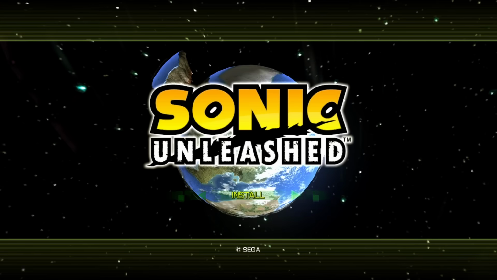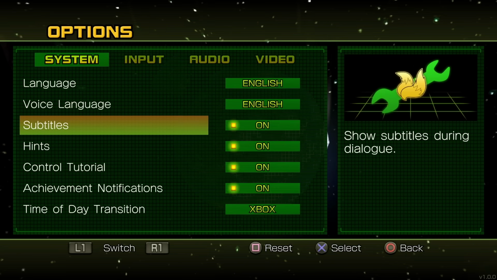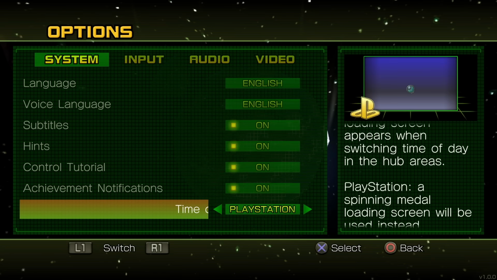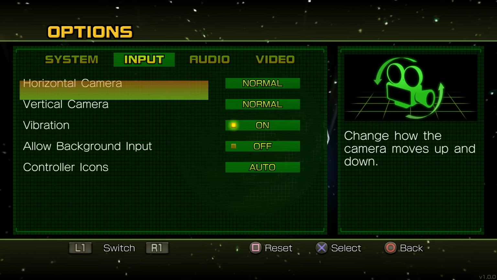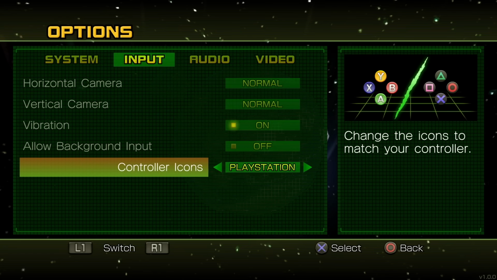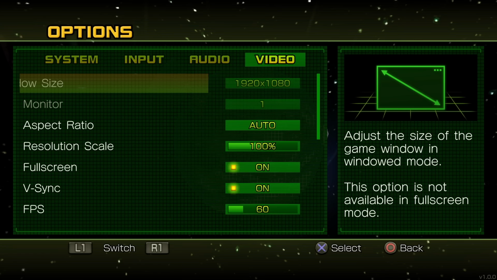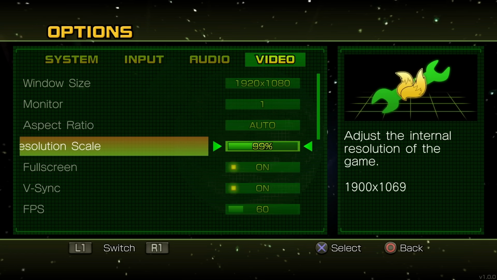recompilation? And I just love how many options can be added on all of these recompilation projects. It's not just the original option menu from the original game. You have so many different features, including how loading screens appear, the time of day transitions here, all of the different inputs and camera options. Basically, you can add in whatever feature you want over top the base game when you do something like a recompilation project. And I love that you even have both PlayStation and Xbox icons in there. And just being able to go in, change the aspect ratio, change the resolution scale, go ahead and dial up or down the frame rate.